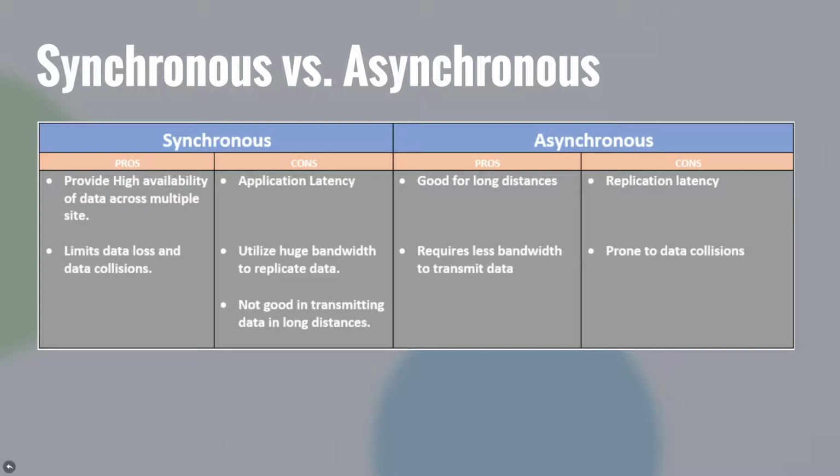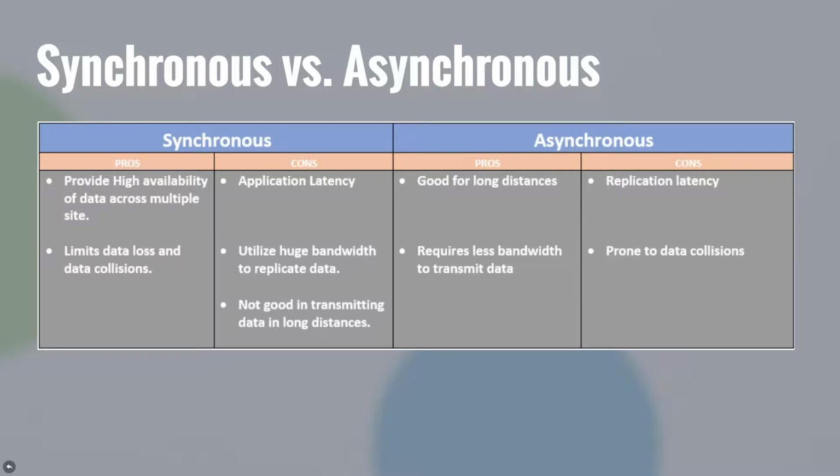As mentioned earlier, synchronous replication will simultaneously copy data in each database. Any error encountered may stop or perform changes in all databases. However, since it has to wait for replication to complete, there is an application latency. At the same time, a huge network bandwidth is needed in transmitting copies, especially if you are doing full replication. Hence, it is usually not used in transmitting data over long distances.